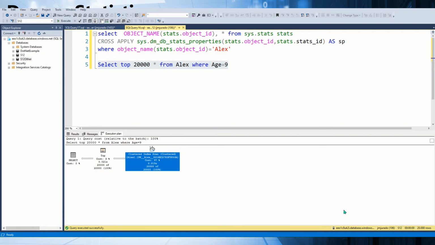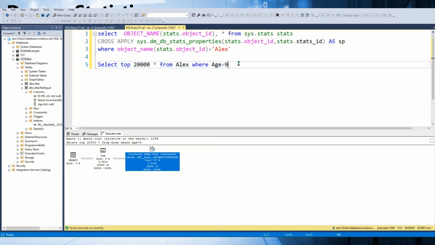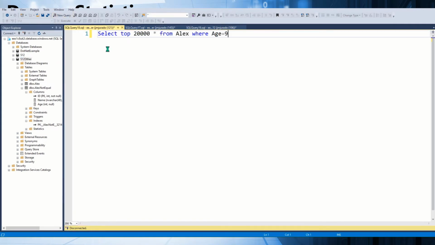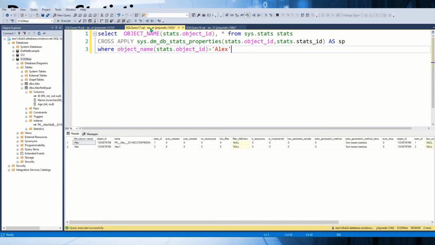I'm going to run the same query to another database. Remember that in this database we have just only 2 statistics.